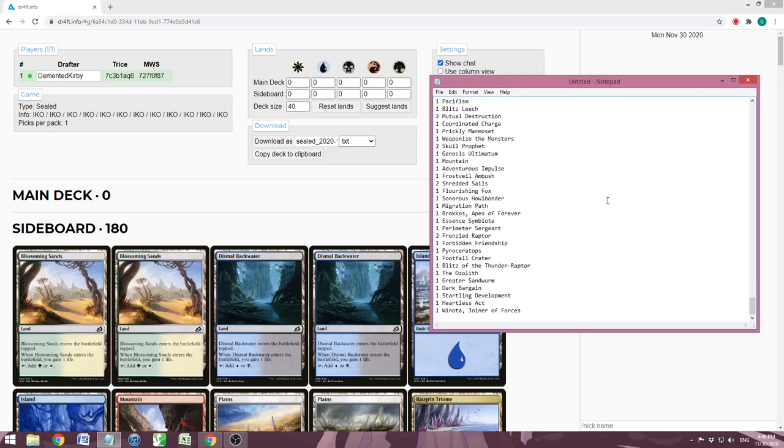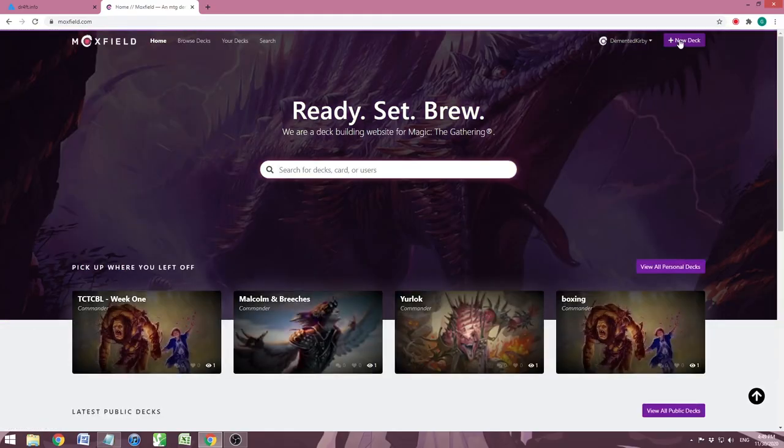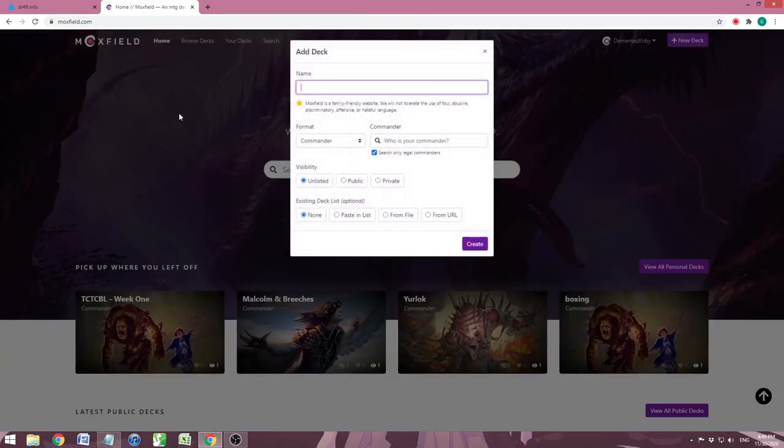Well, a lot of people use Moxfield or Cockatrice to build their decks. Let's just use Moxfield so we can do everything online. Alright, so here we have Moxfield. I'll just build a new deck. Let's just call it a Boxing League Demo.